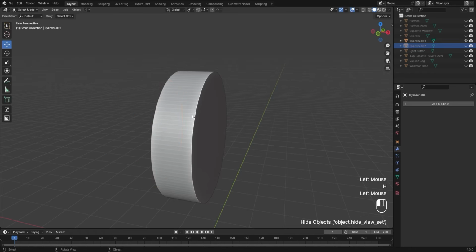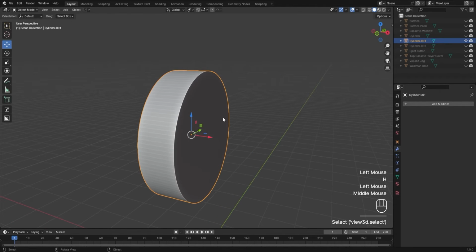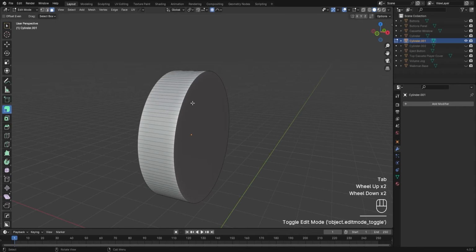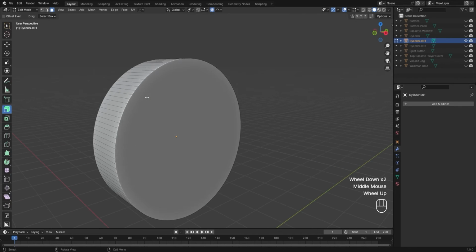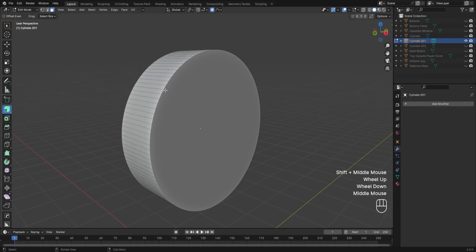So I will select this, press H, select this part, press Tab on the keyboard. Now I want to make this softer on the edges because it's muffs, just like I showed you before. So before selecting the edges, we have to go to the edge mode by pressing 2 on the keyboard, then press Alt, click it here.